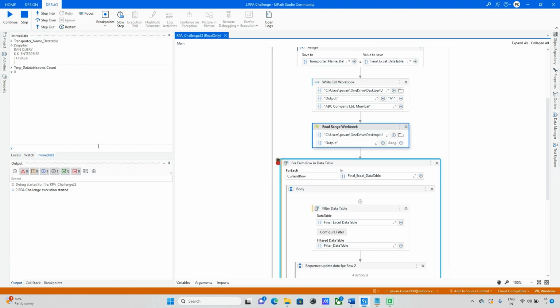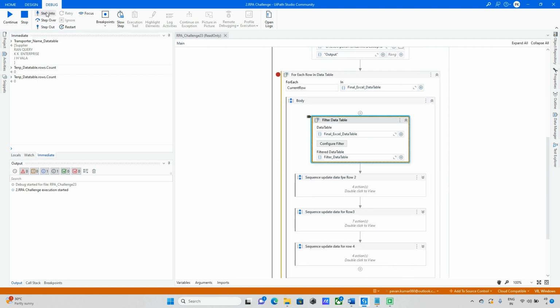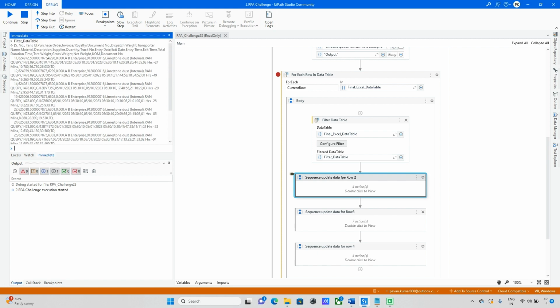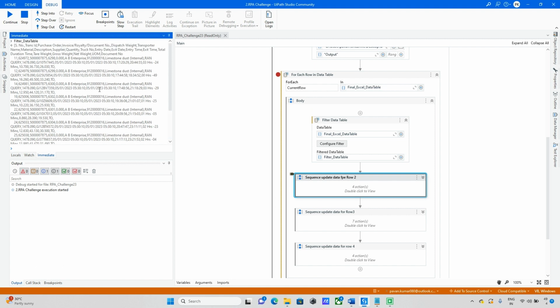Okay, and we can see all these things, row data table count, we got this 0. If it is not 0, then there is no data like that. Okay, next what I am doing, I will just update the filter data table. So I am checking filter data table. Now we can check here the description. We have this data quantity. So we can see this AB enterprises, all the things are AB enterprises. Okay, so this one take and assign to one variable. And next we have this same thing, so we can assign like this.